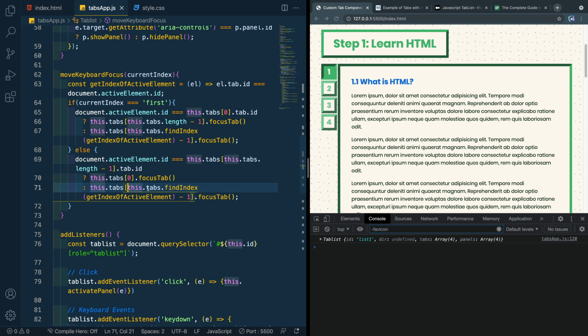And then otherwise, if it's just anywhere else in the array, we're going to do the same thing, except instead of going to the up or to the left, we're going to go to the down or to the right. So we're going to do, let's see, +1 like this. All right, hopefully that made sense. Let me come in here.